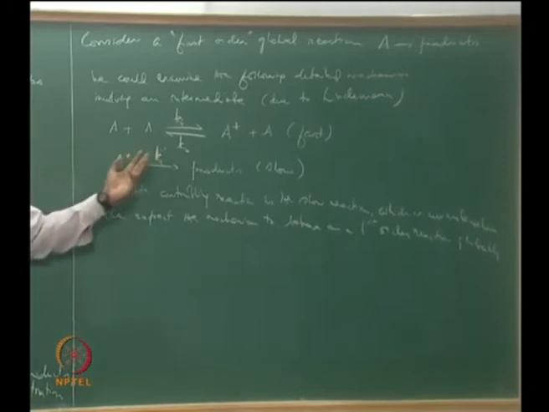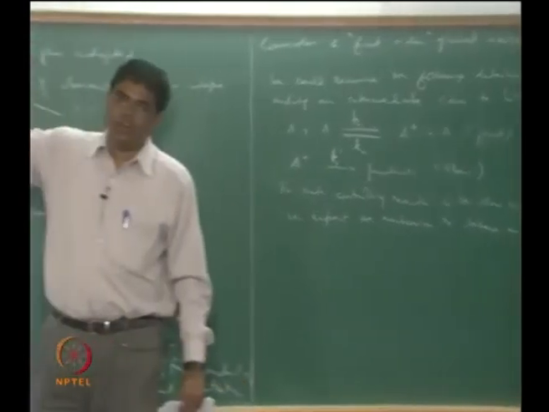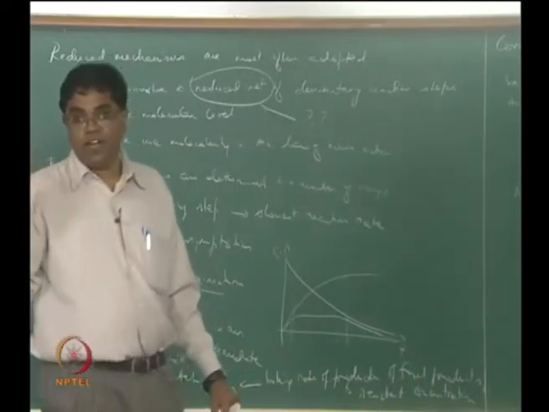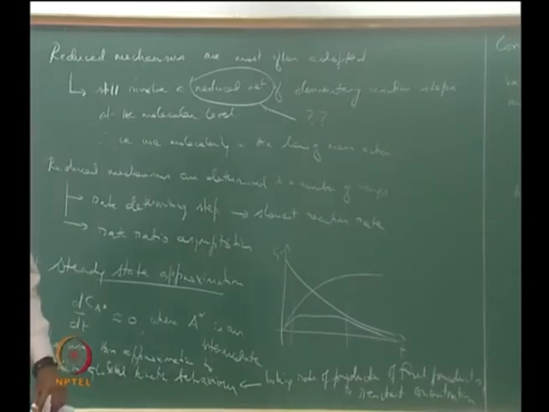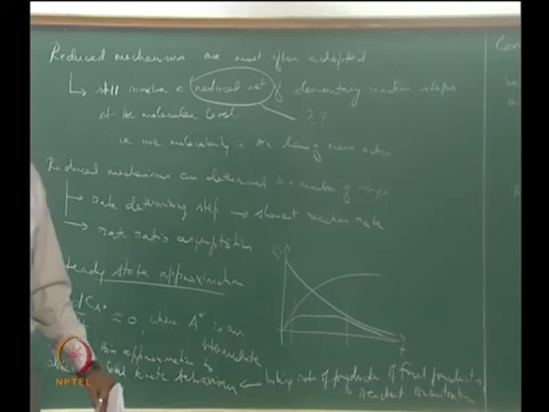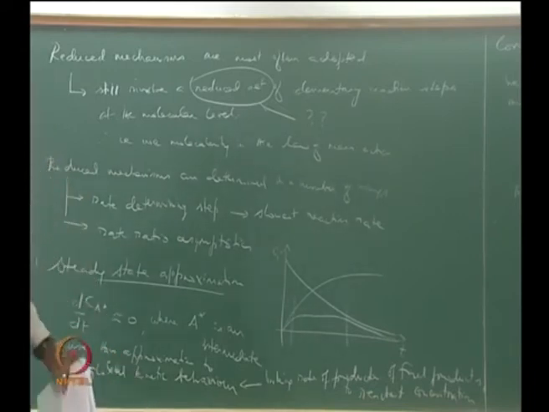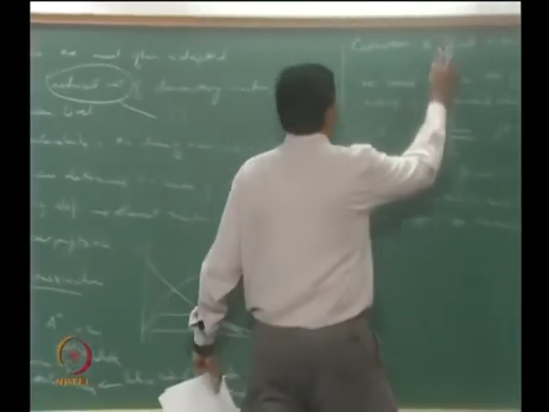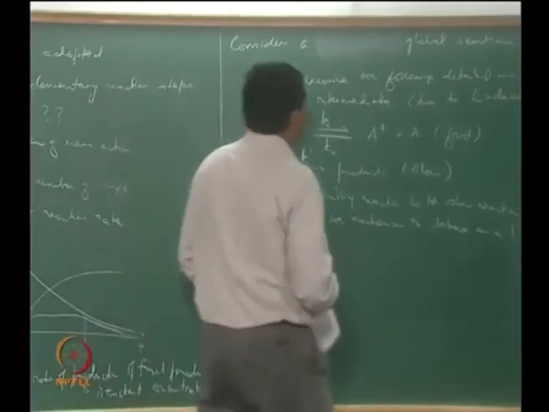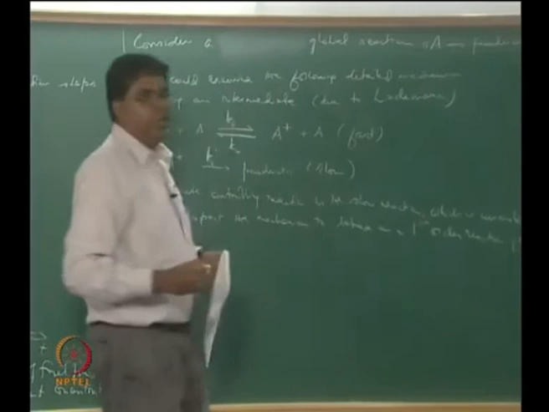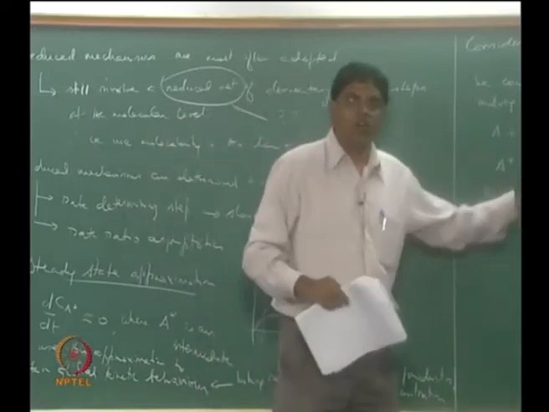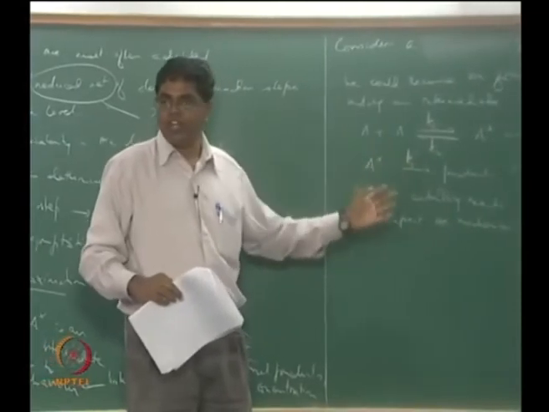If you now had a bimolecular reaction, then the law of mass action will have a p squared. So the question is essentially, are you going to have the reaction rate for the final global reaction go linearly as p, or as the square of p, or somewhere in between? The order for the global reaction doesn't have to be an integer. So what is it going to be? In fact, a way to pose the problem a little more generally is to consider a global reaction n A gives products, and for the global reaction we assign a value of n based on the order that is deduced from the detailed reactions, the elementary reaction steps.